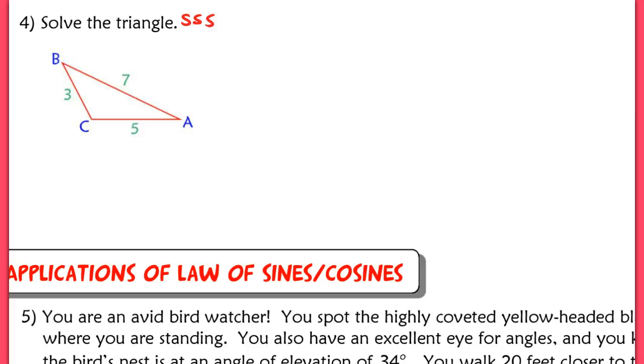Now when I worked out this problem, I kind of went the slow way. I first worked out angles B and A. I don't remember the order, but I did B and A first, and then I subtracted from 180 to get angle C. I did the law of cosines for both of those angles, even though that was a tedious calculation. Now today I'm going to show you a little bit of a shortcut on this kind of problem.